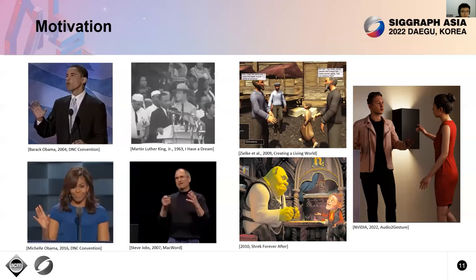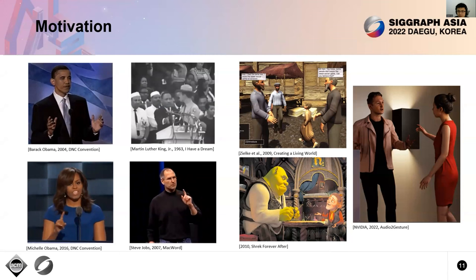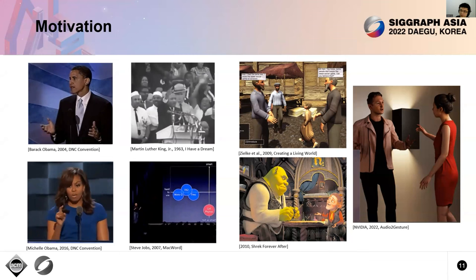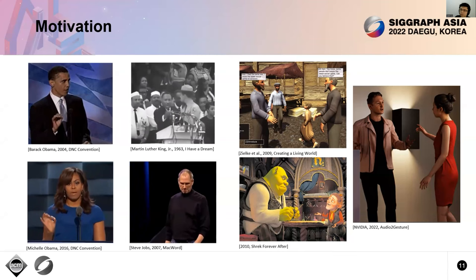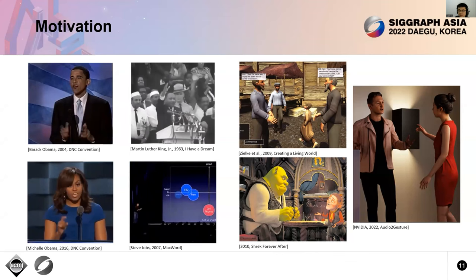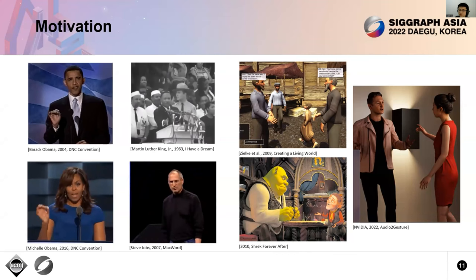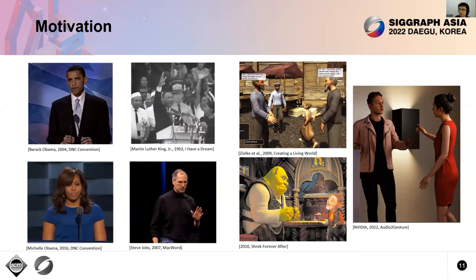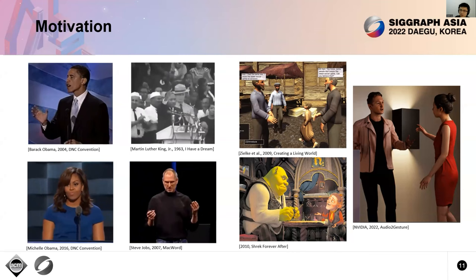And actually, we know gesture is a very important part of speaking. When we gesture, we add emphasis and clarity to the speech. So the automatic generation of gestures has very important roles in many applications, like games and digital humans. There are also some interesting related areas, like online shopping services. They use virtual avatars to help them sell goods. So this automatic way to generate motions is also helpful for them.